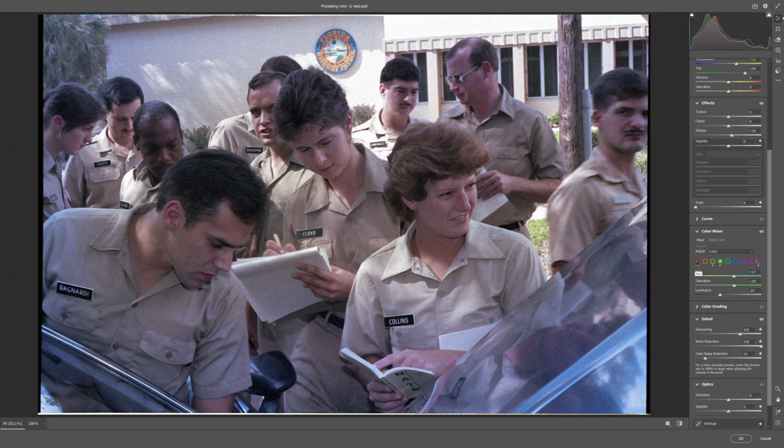Next are the reds. Here, I just want to reduce the saturation just a little bit. I'll do the same thing with the orange.